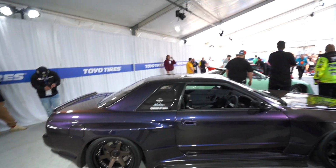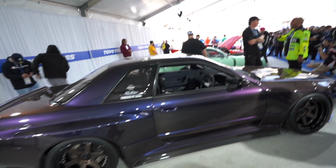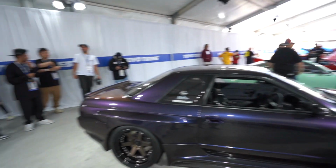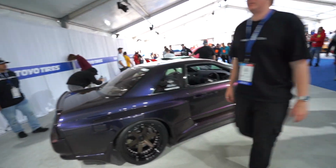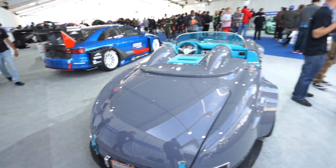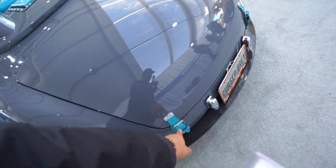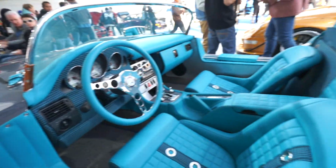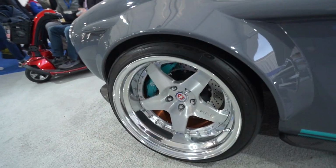Just have to come back one more time to appreciate a beauty of a car. Midnight purple, full carbon, hundreds of thousands of dollars of build. There's nothing you could really say, guys, other than this car is an absolute beast, top to bottom, front and back. I don't think we showed some love to this car, but just the color contrast between that Nardo type gray with the teal carbon in the rear. You even got belts as the actual latch for the rear end, but just take a look at that interior, guys. Man, that's so sick. Even with the side exit exhaust with the HRE wheels.